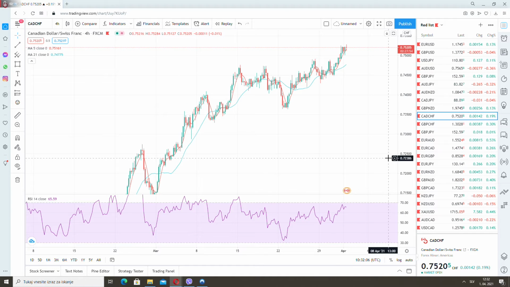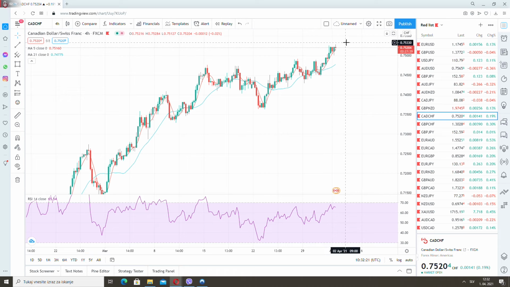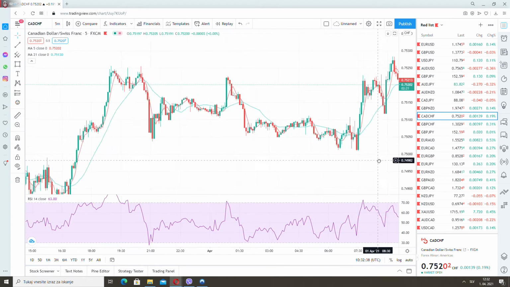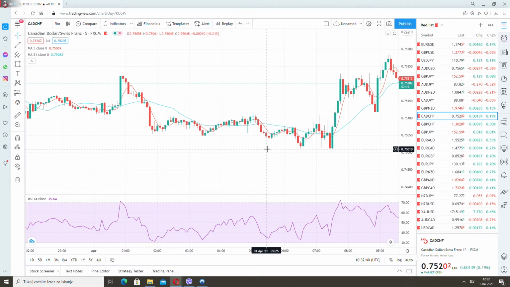Now, if you have a pair that's ranging through some channel or something that's not really in a trend, I wouldn't trade that. Only scalp pairs that are in a trend. And this one, as you can see, is in an uptrend. And now we go down to the 5-minute chart and we wait. So like we are saying, we are buying the crosses, not selling. So you wouldn't enter the market here.